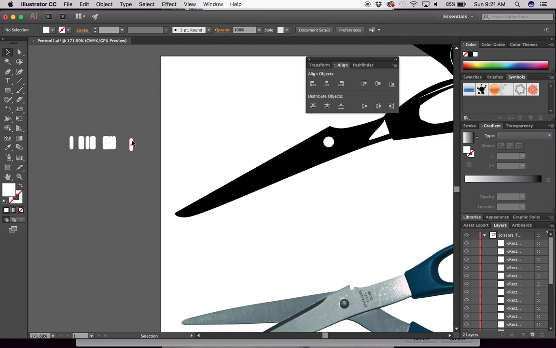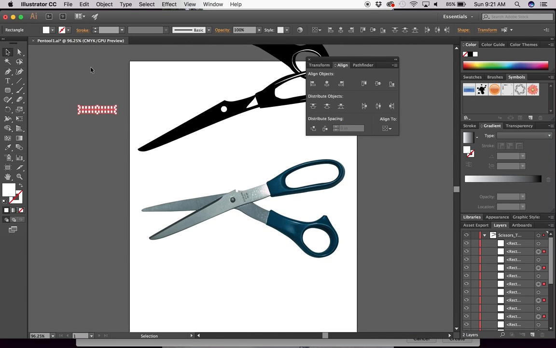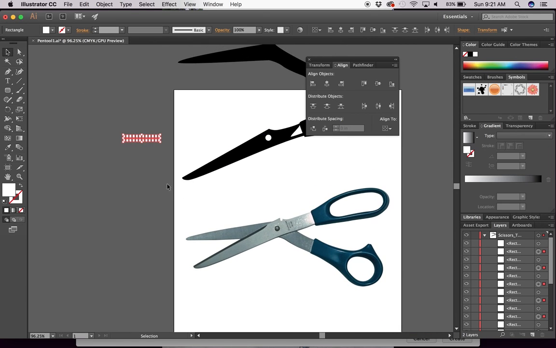So the other thing that you can do if they're too clustered is if you select them all, you might not have the option pop up right away, but if you click this drop down right here and hit show options, you can set the distribution of the spacing between the objects. So if I select that one, it evenly distributes them all. Now looking at this, clearly it's not as long as this shear, so what I'm going to do is just Command C and Command V and paste it. And maybe do that one more time. And for good measure, put them all on the same level.